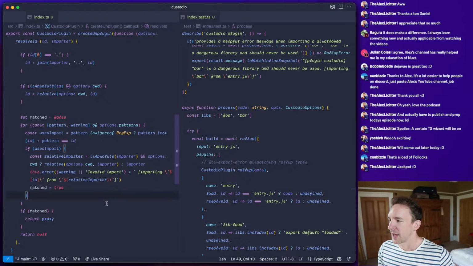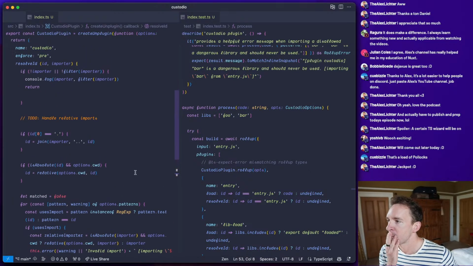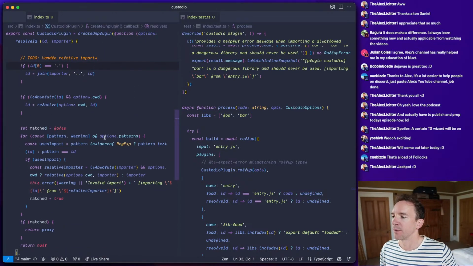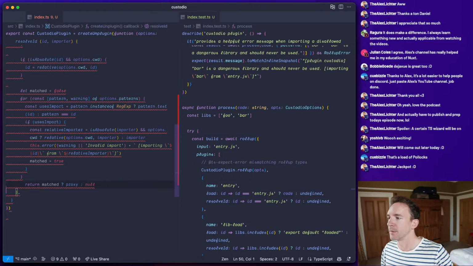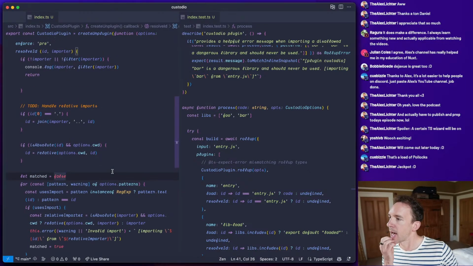Right. Okay. Cool. Right, we basically need to handle the relative imports a little bit better. We've made the performance a little bit better, and it's also a little bit simpler.